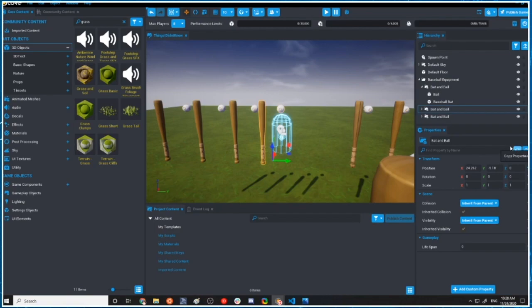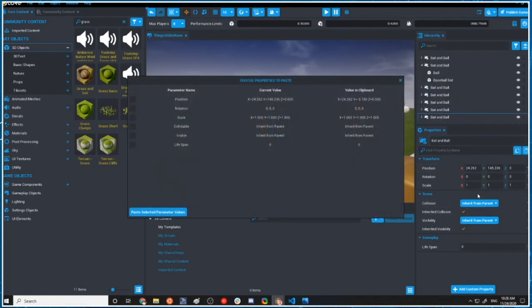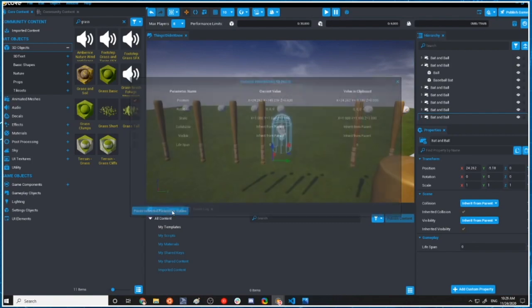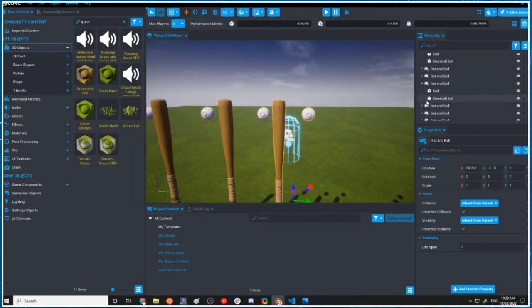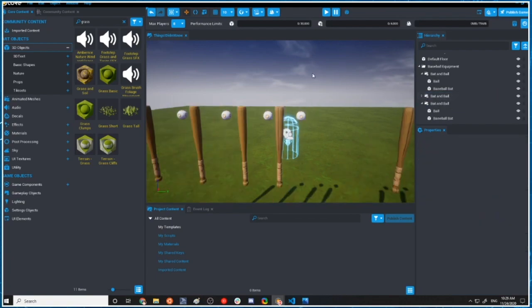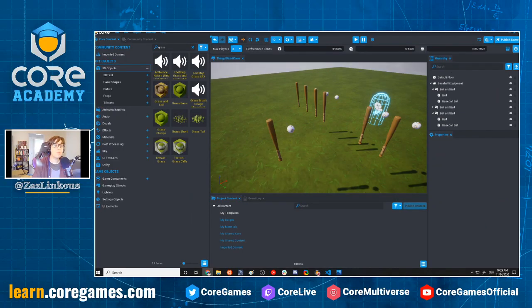So I'm going to copy the properties, take this bat and ball, duplicate it, paste the properties, which are position, and that's the only one I have to worry about here. And I'm moving my new copied object there and then deleting the previous one, and now you see I have replaced that. So that's one of the ways, and believe it or not, if you have a really complex model and you want to do that, but obviously that's actually not what we want to do at all.